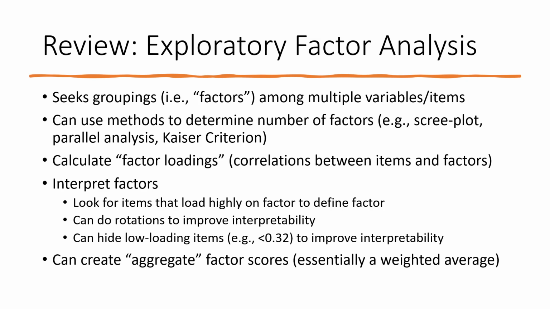So the fact that we hid them in the graph when we're trying to interpret the factors or hid them in the table doesn't mean that we actually made them disappear. It's just that we're visually hiding them so that we can try to figure out a little bit easier what the factors are. But if we made aggregate factor scores or actually used this in any meaningful way, these are still there. So even those low loadings are accounted for when we create the aggregate factor scores for exploratory factor analysis.